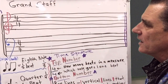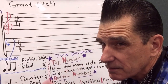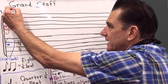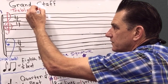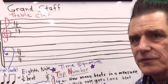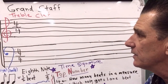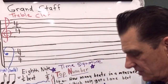All right? And let's talk about this symbol over here. What symbol is that? We don't guess in music. And if you said treble clef, you are correct. That is a treble clef. Very good, kids. Who uses the treble clef staff? Why, the trumpet, the clarinet, the flute, the violin, the right hand in the piano, upper voices and singing, soprano, alto. So they use the treble clef staff to put their notes and their notation on.